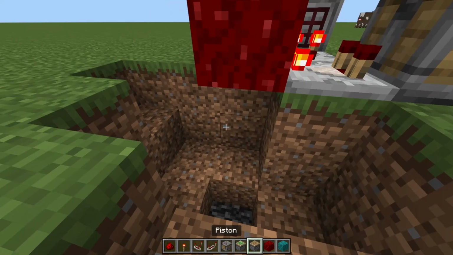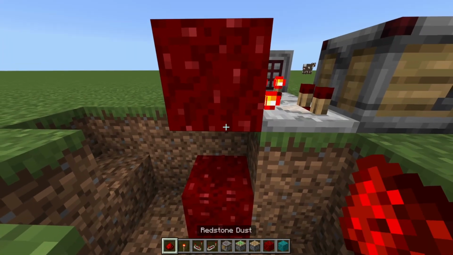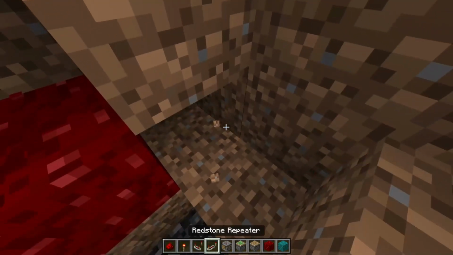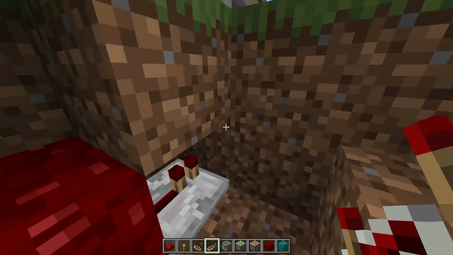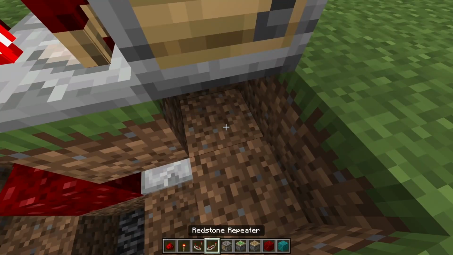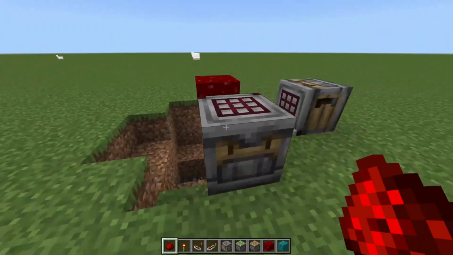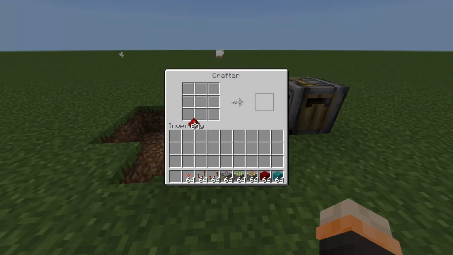Alright, so we're gonna take a block. Get some redstone. There. Plug that into here. Power right here. I don't know if that'll work yet, so let's test that out. I don't think it will. That's my theory, that it won't work. I don't think it sends power upwards like that. No, it doesn't. Okay.